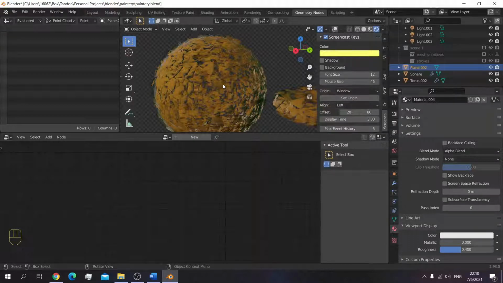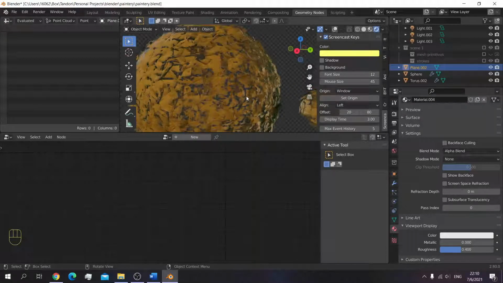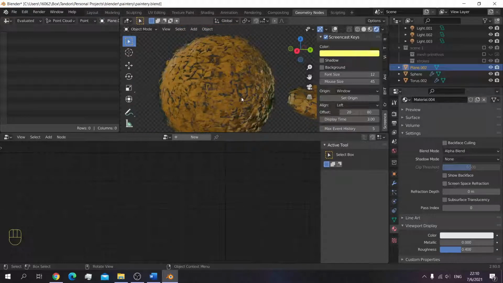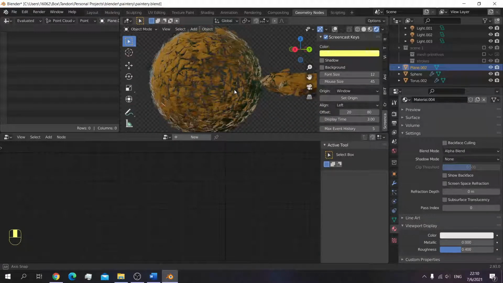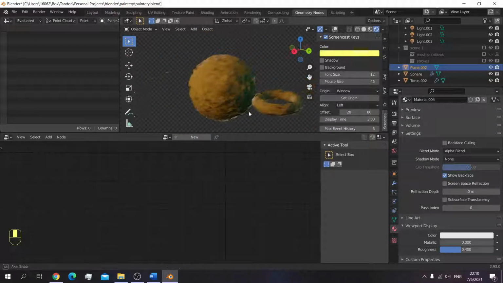Basically the alpha blend is just trying to show the back face of the transparent texture. In this case, the back face is the same as the front face, so light should actually go through it. But in Eevee, when you're not showing the back face, it is actually just somewhat creating this weird look, and you have to enable this.